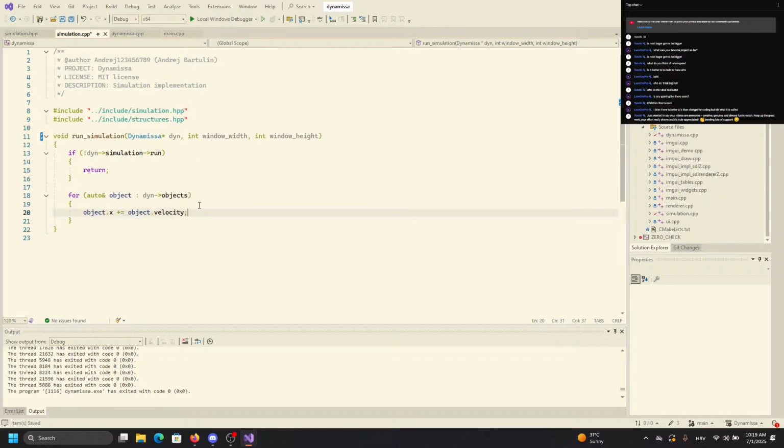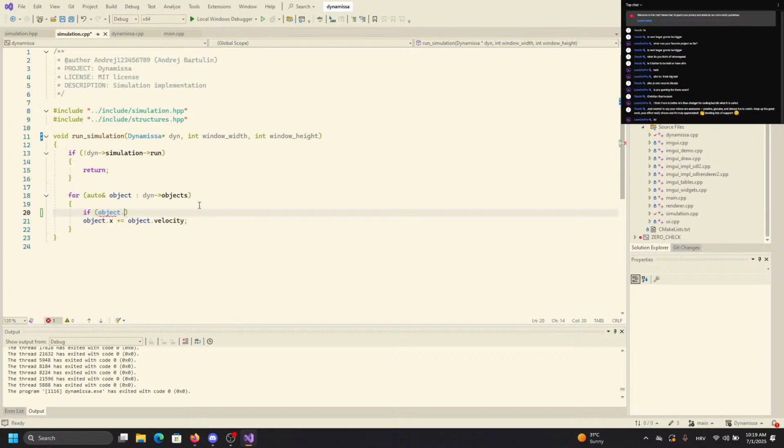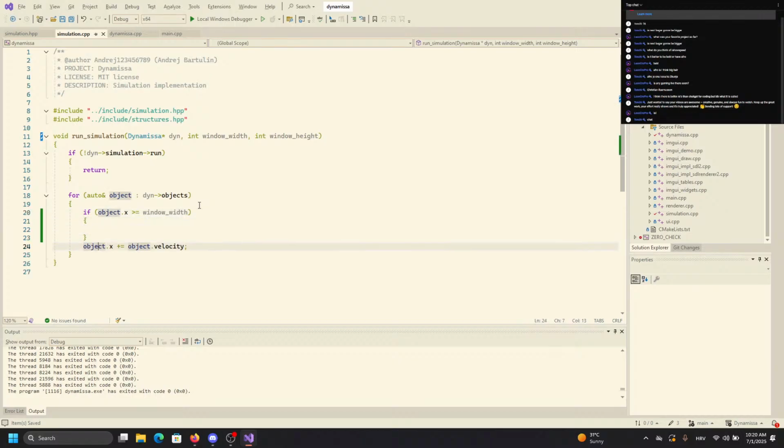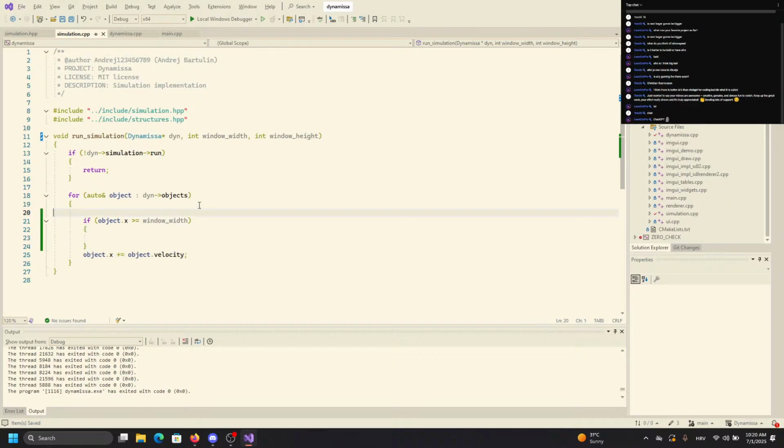And we're going to, if object dot x is window width, then we are going, so let me do this.